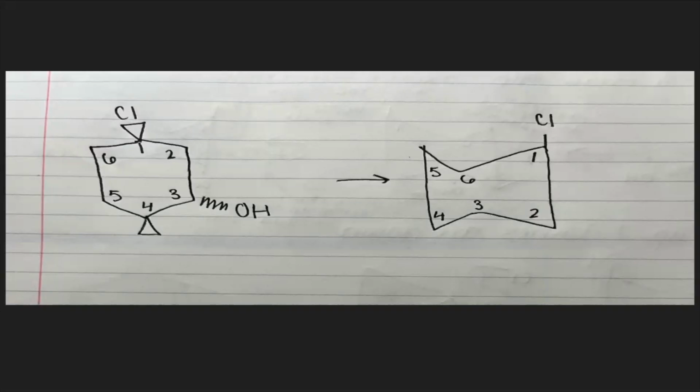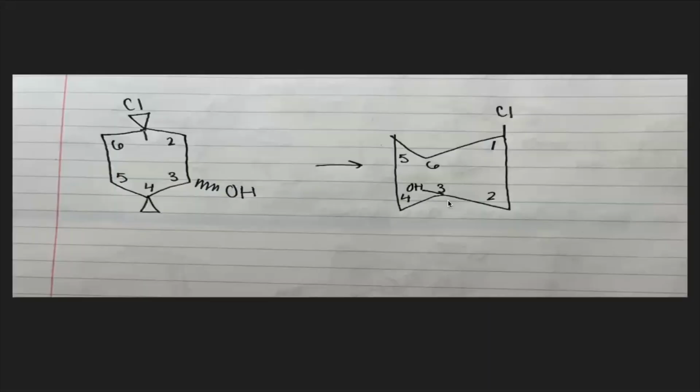On the other hand, if we move to the three position here to add our hydroxide, this is a dash, which means that theoretically it should be pointing down, but our three position here is an upward point. So that is how you get an equatorial substituent on your chair conformation, which would look something like this. And then lastly, you can see our 4 over here, it's a wedge, so it should be pointing up, but the 4 over here is in the down position. So again, your methyl group right here will end up being equatorial as well.